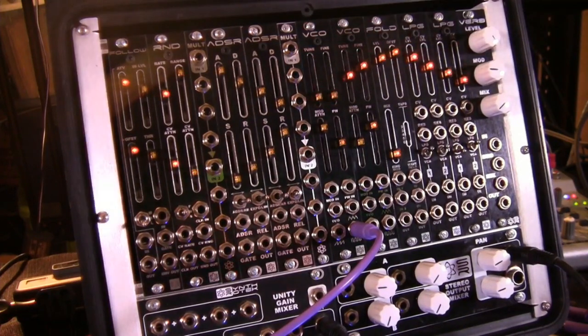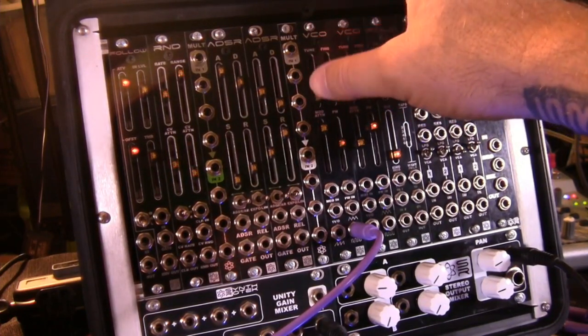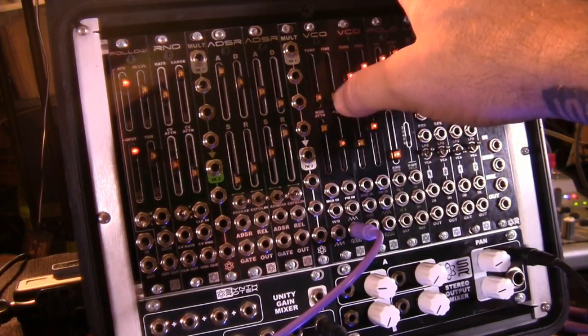The range of this VCO in general is about five hertz or less up to about 26,000 hertz, so it's quite a range. As you start getting up over about three quarters of the slider you won't really be able to hear it unless you're a dog or you've got amazing ears. So the workable range for the coarse tune is quite large.